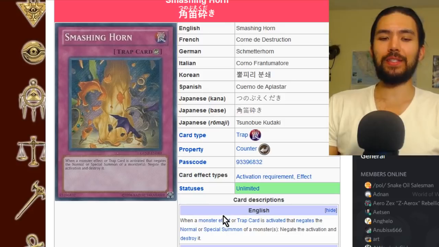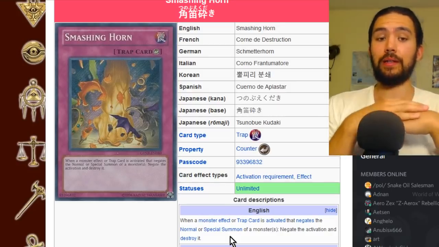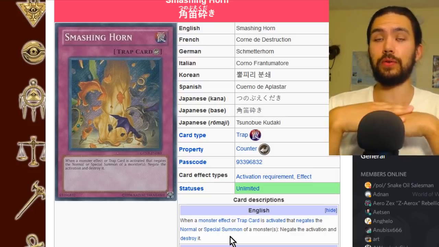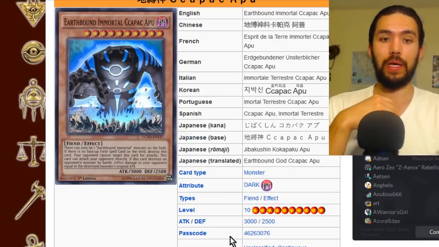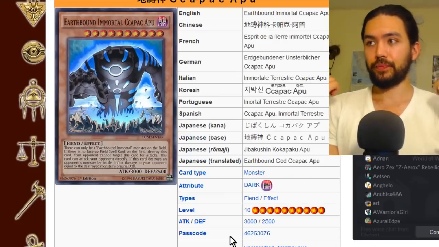And finally, Smashing Horn. When a monster effect or trap card is activated that negates the normal or special summon of a monster, negate the activation and destroy it. So can definitely be added. It'll go in the pile of unused and highly specific counter trap cards. And I think we're back to Kekapak Apu.